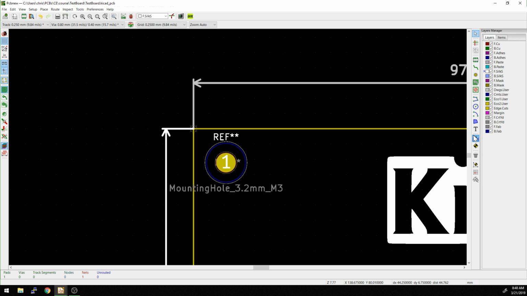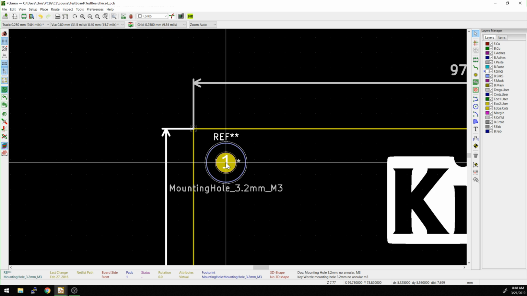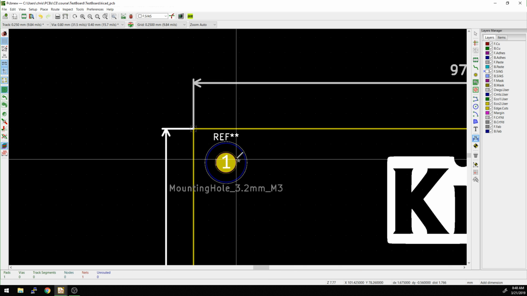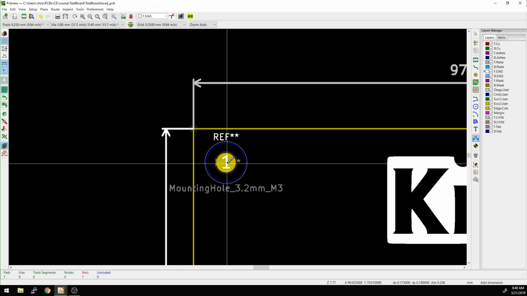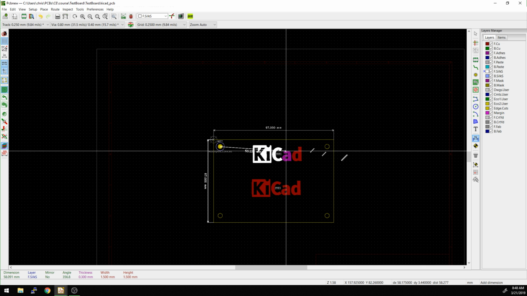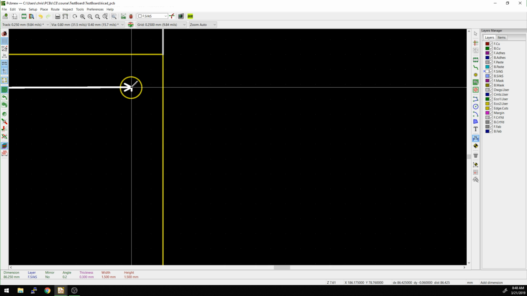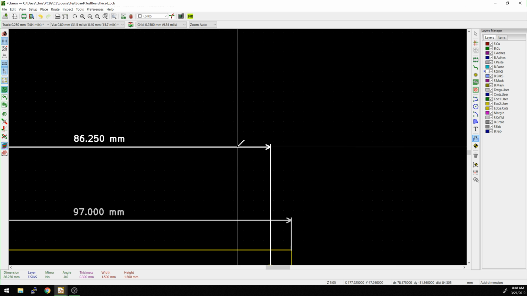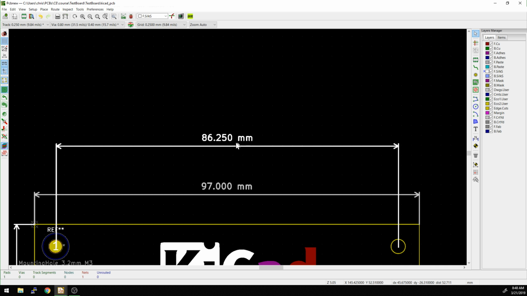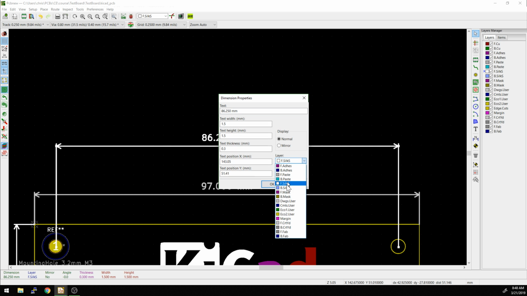So now if we do from the center of this point here, I can grab the center by just hitting M. Right. So now I'm right over top of it. I can hit 0 and start from the 0 point here. Now you see it's not quite at the same point. If I want to add some measurements here, I'd start from here to the next center point. I didn't actually drop a hole there, and now we could actually add dimensions for something like this. So now we see that the holes are 86.25.